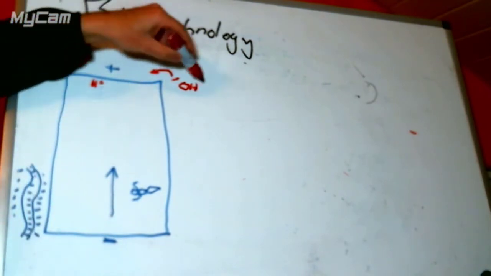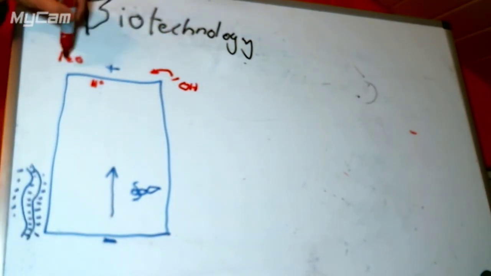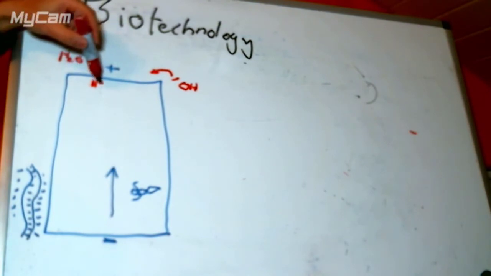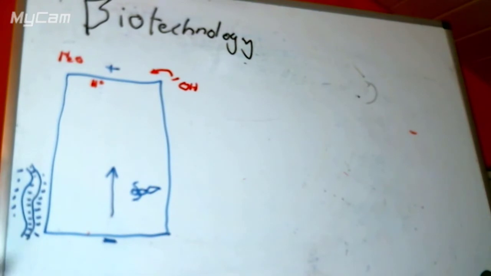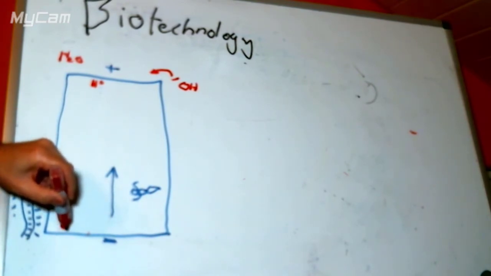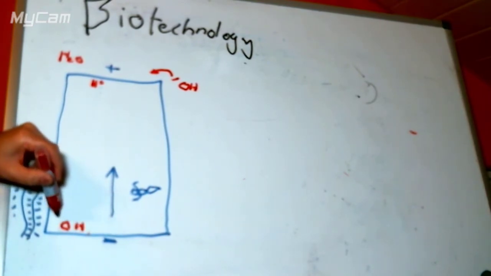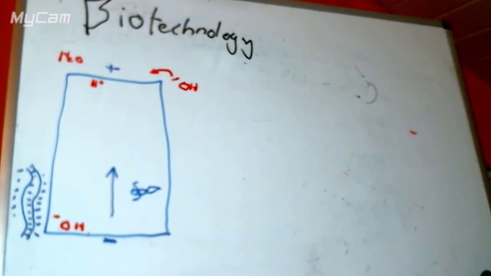We're going to end up with oxygen from here, and the oxygen is effectively leaving the H plus over, and in this case we're making hydrogen from here, and that's going to be removing H plus, and so we're going to end up with OH minus at this end and H plus at this end. We're going to end up with a pH gradient. That is sucky because we don't want that. We don't want to generate a lot of negative charge down here. We don't want to break down our DNA in this case, or our gel.